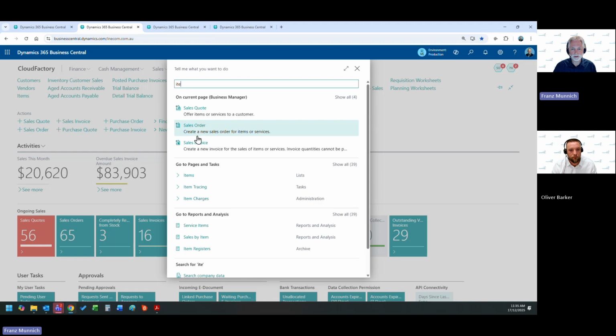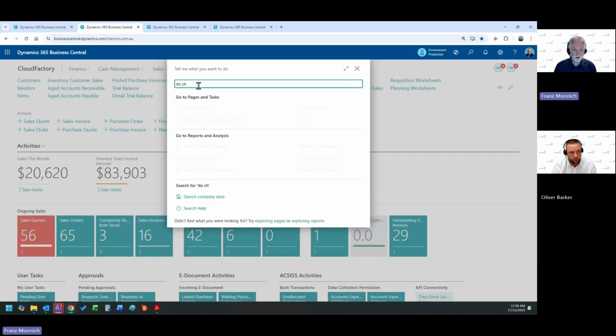This whole section is favorited, remember I said? So there's my favorite flag, and this one is not favorited as an example of what it would look like. That one's been favorited. See this one here, item charges. If I carried on typing here and just went CH, it's going to bring it down to item charge. So it's very good at being able to take short instructions.